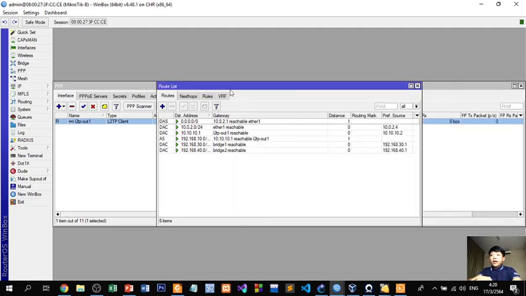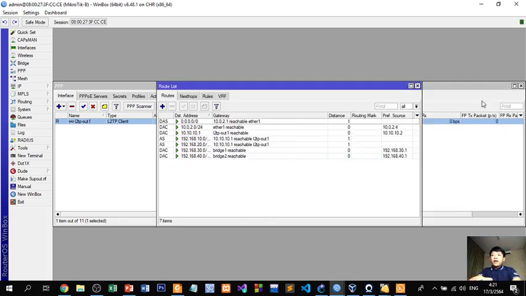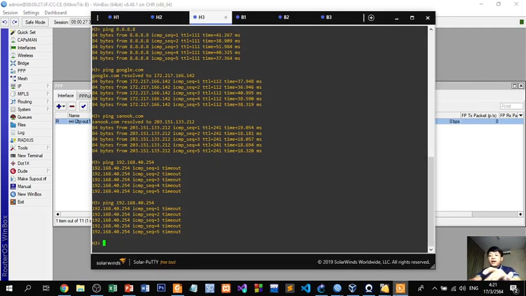Apply. Okay, and the next route's destination address is 192.168.20.0/24, and the gateway is 10.10.10.1. Apply. Okay, and then we go to ping again.